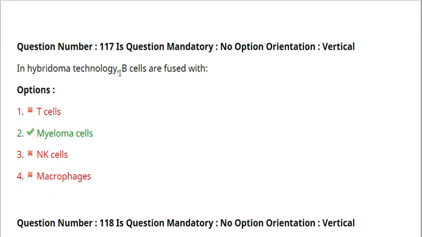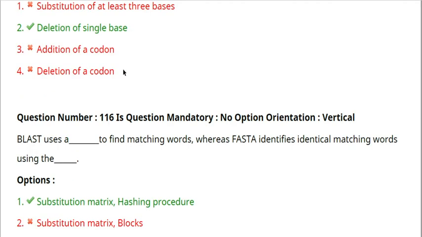In the hybridoma technique, B cells will be fused to the myeloma cell. So B cells have a particular lifespan, but these B cells are HGPRT positive, whereas myeloma cells will be HGPRT negative, and these myeloma cells have originated from cancer cells. B cells have the capacity of producing antibodies, so that's how hybridoma technology has combined both the B cells and myeloma cells to produce antibodies continuously for clinical application.